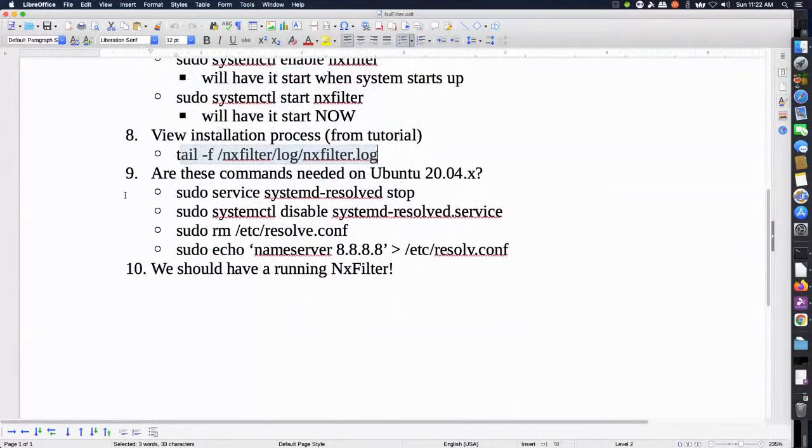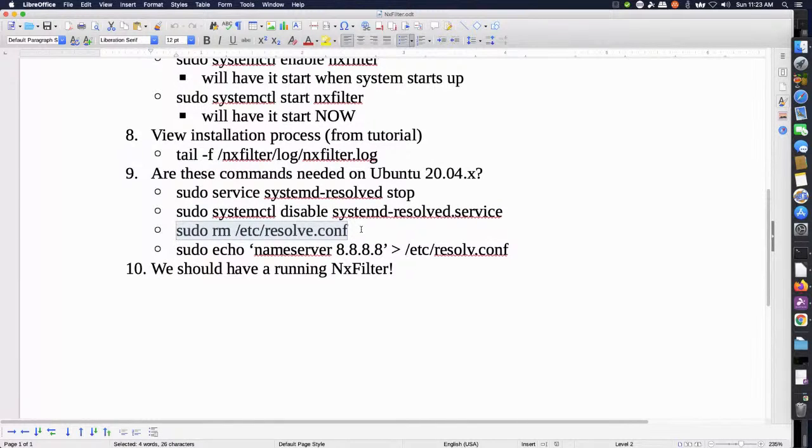So, all right, after you get that done, there is still a bit of an issue with the Resolve D service, excuse me. So we're going to stop that. We're going to disable it so it doesn't restart every time you reboot the system. We will remove the resolve.conf file.